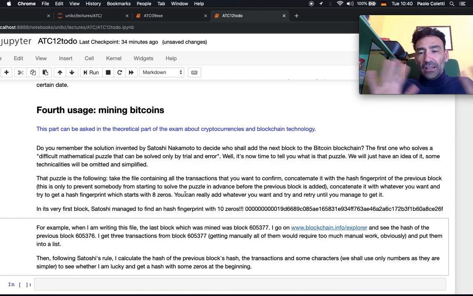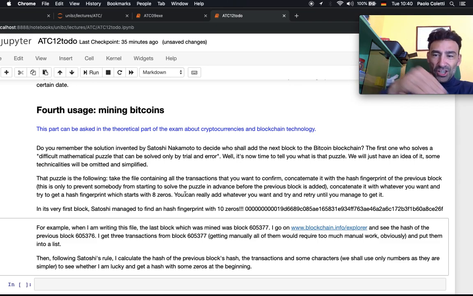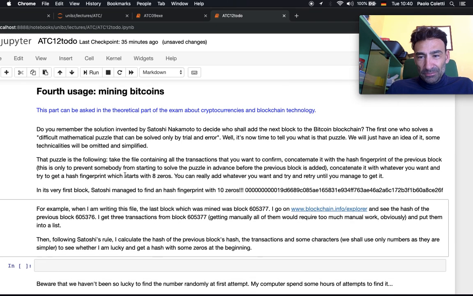I will just give a quick idea. I will skip and deliberately change some technicalities to avoid bothering you with binary numbers. The puzzle is the following. Pay attention. You decide which Bitcoin transactions must be confirmed. You have the list of the transactions.